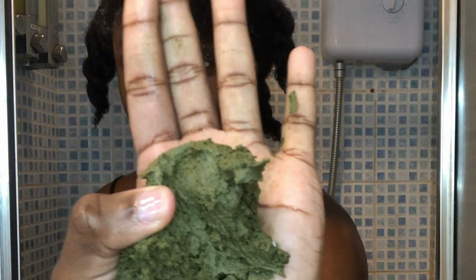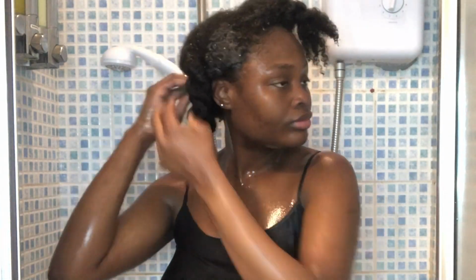Okay, so I decided to shampoo my hair twice because my hair was really dirty. So depending on how dirty your hair is, you can shampoo twice. So now I'm going in with twists because I'm going to be adding my DIY hair butter into my hair.